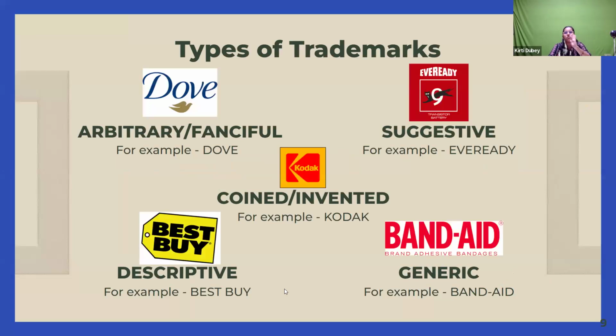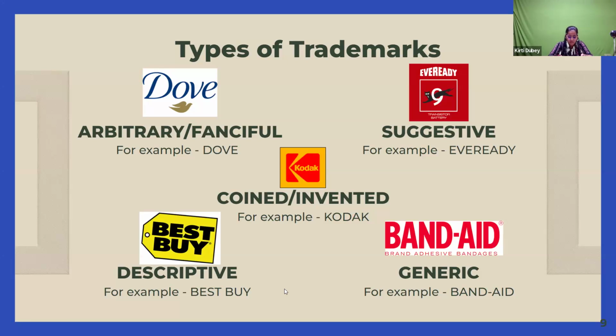So, to look at types of trademarks, we'll go with the flow and see arbitrary or fanciful trademarks. Now, these are the kinds of trademarks that hold no relevant meaning in the market. So they don't relate to any goods or services and exactly mean them. So Dove is a coined word and it does not have any meaning in the goods that it is selling. Dove is for a soap, of course. Dove is originally a name of a bird. So having no related meaning, nobody is going to confuse them for it.